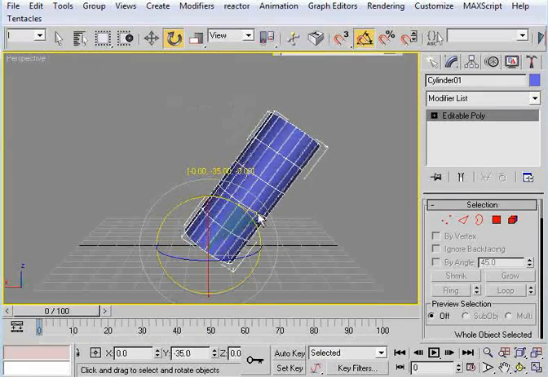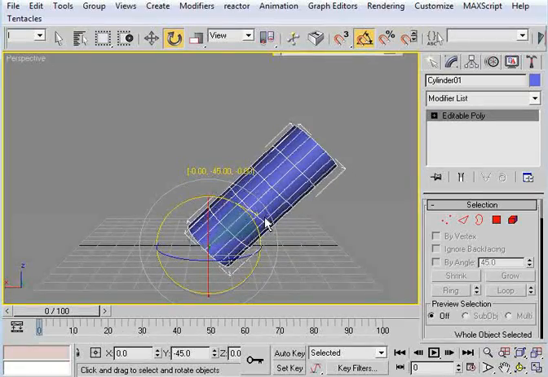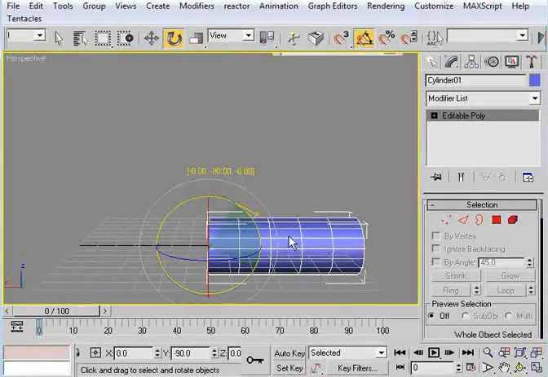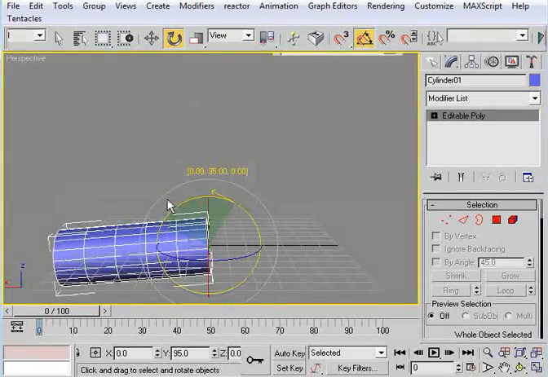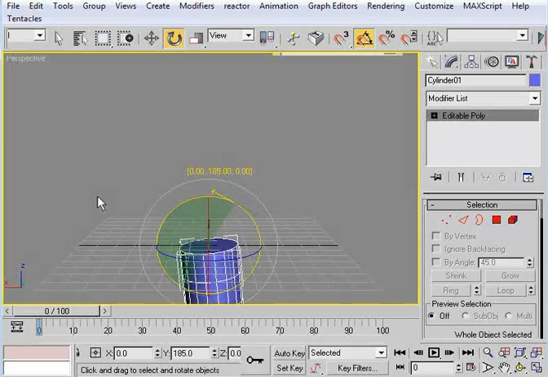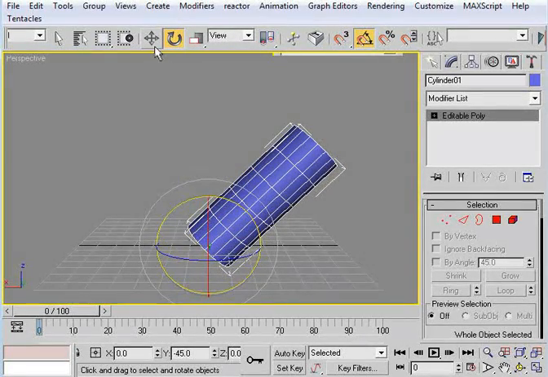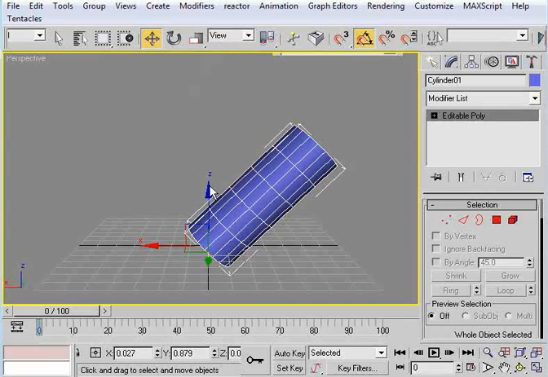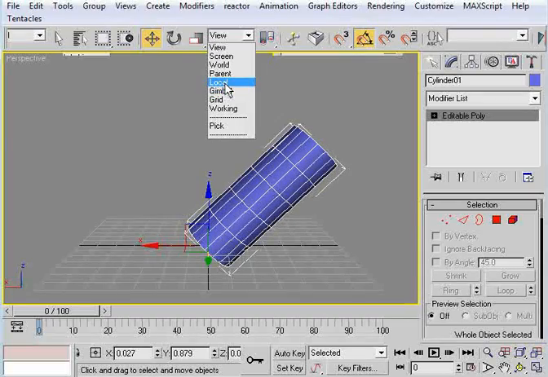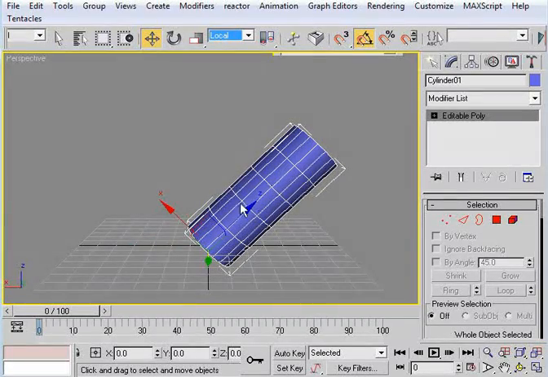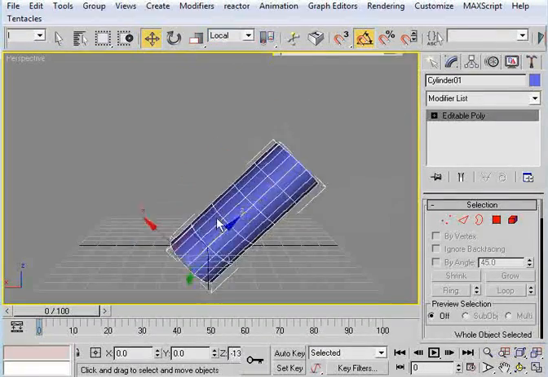Now when I rotate, it rotates by 5 degrees very easily. I can get 90 degrees, 180, 270, whatever. We'll set it to 45. And if I go to my move tool, we'll see my gizmo is facing this direction. If I set it to local, notice it pops to actually face the direction of the object.